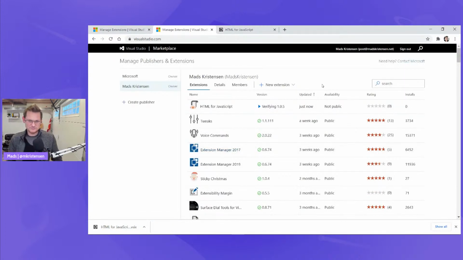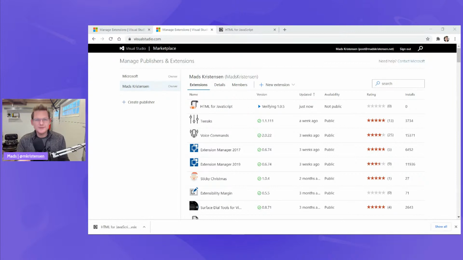So now we can see what's going on when you upload an extension. The marketplace is trying to validate the extension. The first thing it does is run a tool created by the Visual Studio extensibility team that checks for any warnings, like are you using async package, and if you are using it correctly.